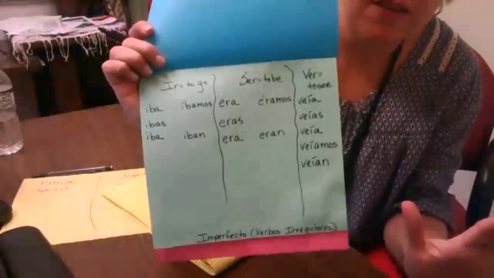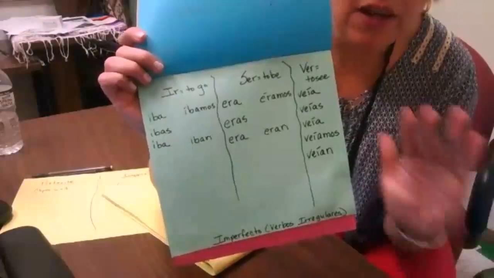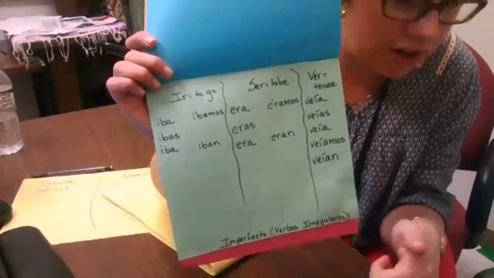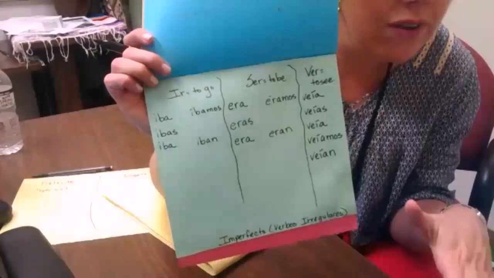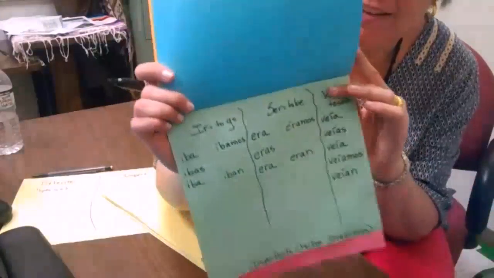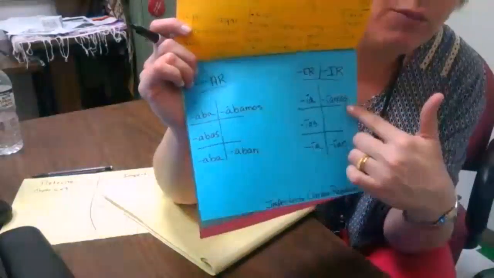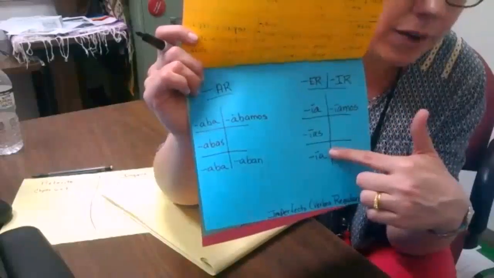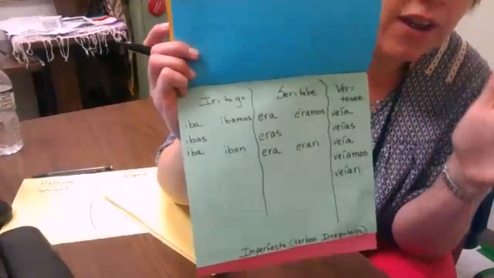And that's it. That's all the irregularities in the imperfect tense. There are no spelling changes. There are no stem changes in the imperfect tense. There are no weird groups. Nothing. That's it. This is the easiest tense ever. Everything's going to be regular, AR, ER, or IR verbs. They're going to be treated like regular verbs and you just put these endings on them. Or you'll have to deal with just these three irregular verbs, ir, ser, and ver.